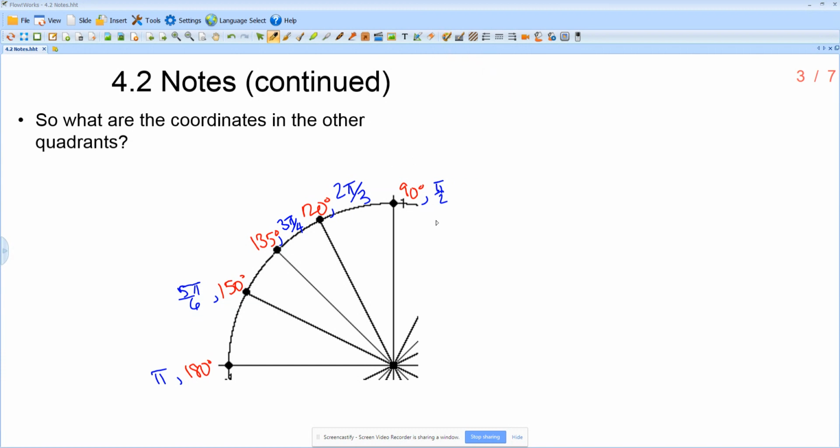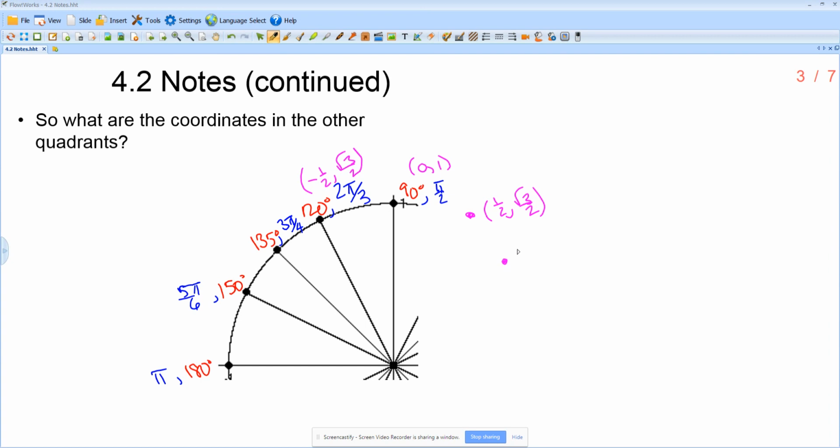So then we get to the coordinates for each one of these. 90 degrees, we said that coordinate was 0, 1. For 120 degrees, what you're doing is taking the coordinate that was right over here. That coordinate was 1/2, comma, root 3 over 2. So when I'm talking about that coordinate 1/2, root 3 over 2, all that's happening is now it's flipping over this y-axis. So it's making that x value negative. So this would be negative 1/2, root 3 over 2.